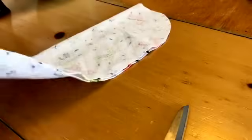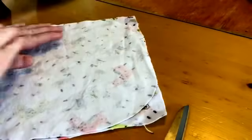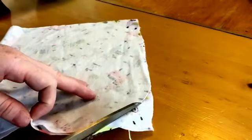Now I'm gonna go ahead and fold it the other direction, and I'm gonna match up the edges as best as I can again and use this as a guide so that each side will be exactly the same.